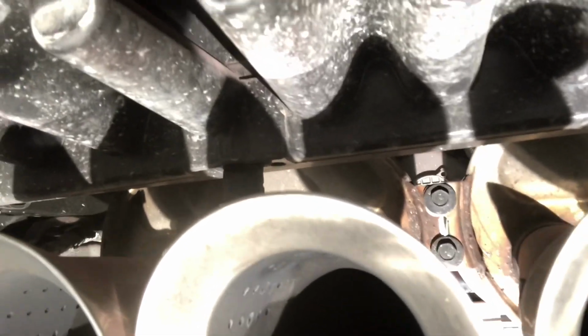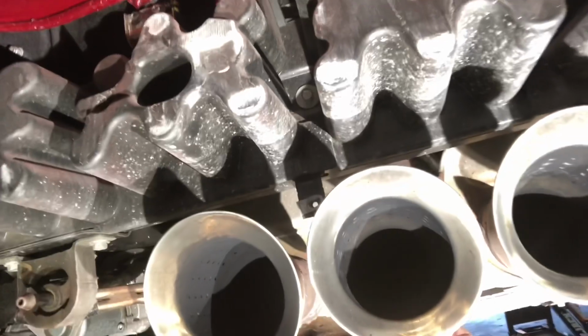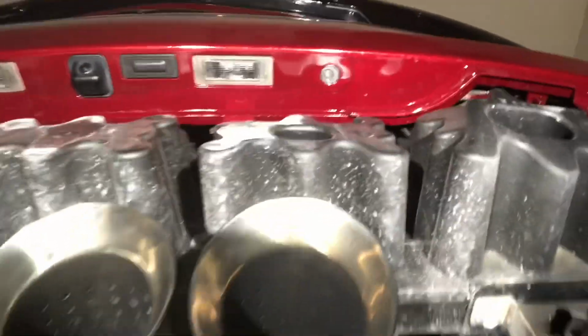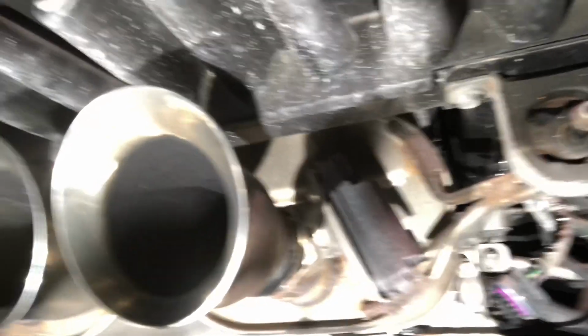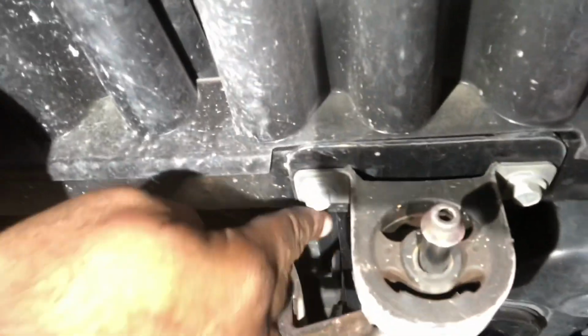All right, guys, so I'm going to have to remove these two 13 millimeter bolts that hold the two mufflers together, prior to removing it. Then I'm going to have two 15s on each side that hold the mounts. See if I can focus in there. Yeah, these two, see the mounts there? Two 15s, one on each side, and there's another on the driver's side here. Remove those, so let's get to it.